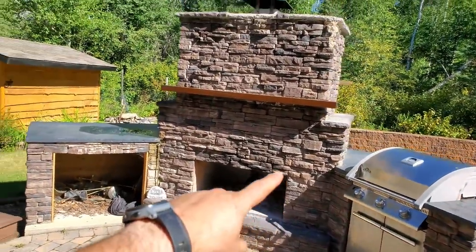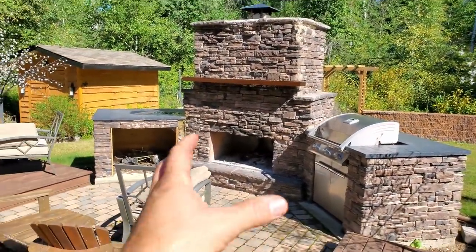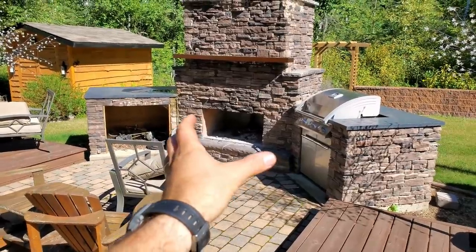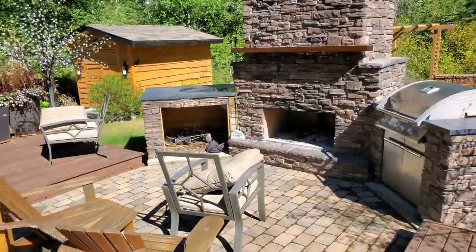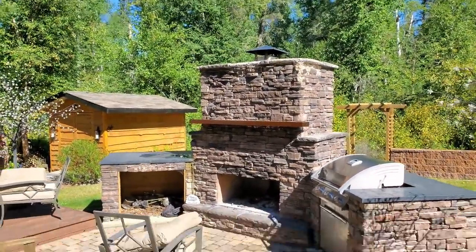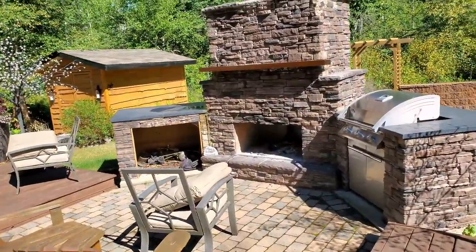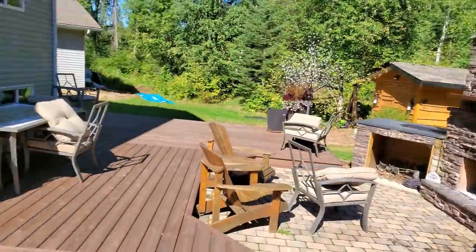Built an entire firebox out of fire brick. It was awesome. Maybe I'll put a couple pictures right here. We built up the fire brick into a chimney, and then we used 12 inch chimney flue for the rest. This is all cinder blocks. And then the wings are just framed out of wood, and then faced in stone for a fireplace and a wood box. So man, it works so good. The draft is so awesome. Like you take that top off, you light a fire, you never get smoke in your face. You get awesome heat. We spent many days back on this back deck after a good ride.